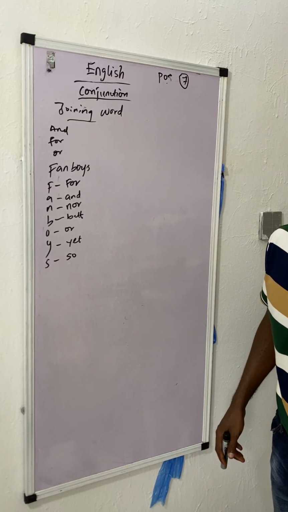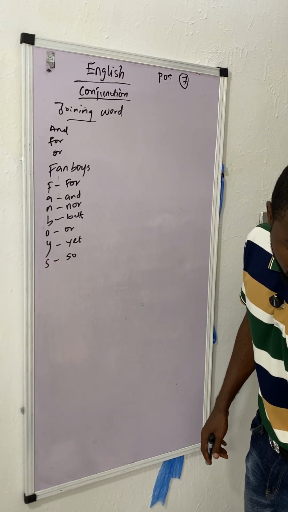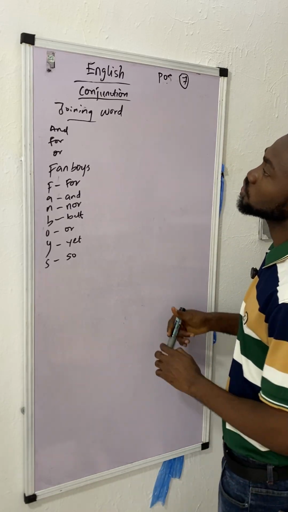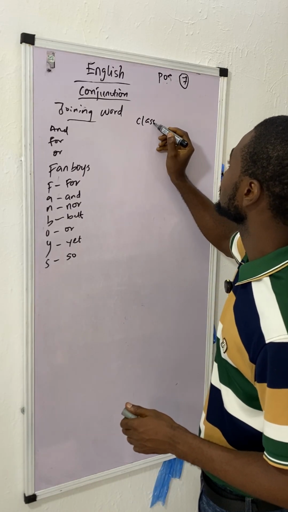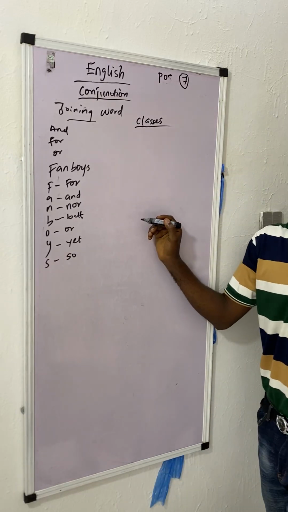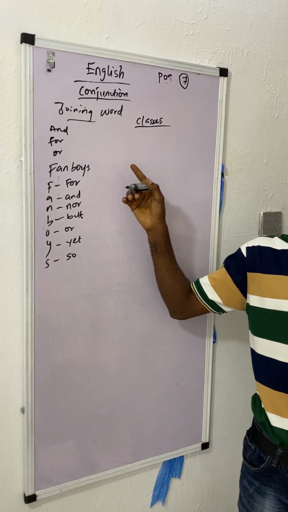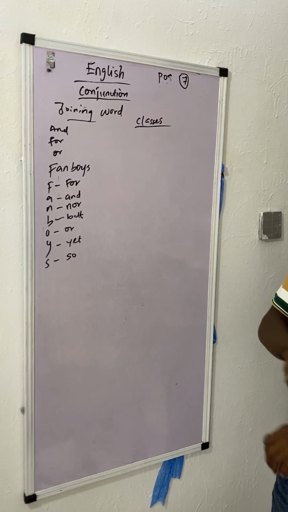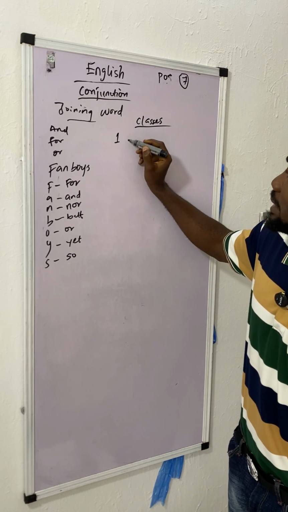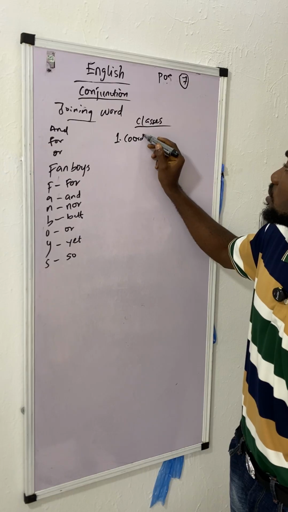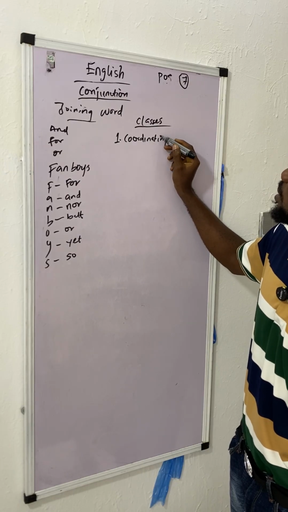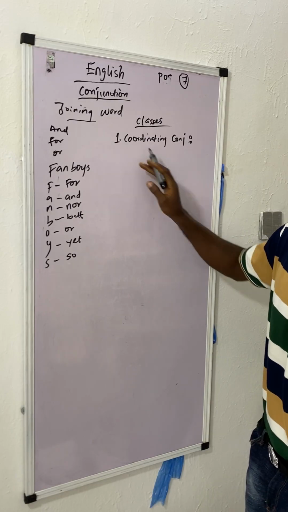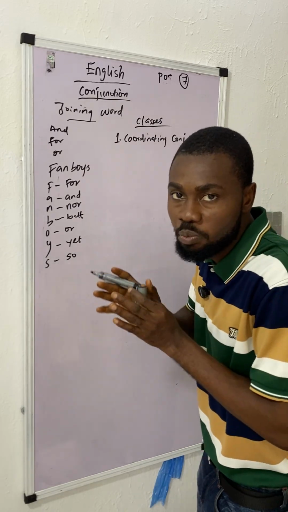So that pushes us into the concept of the classification of conjunction. What are the classes of conjunction? A conjunction can either be coordinating, subordinating, or correlative. Let's pick the first one, number one, which is coordinating conjunction. What is the function of a coordinating conjunction? It joins two equal parts together. The two parts are equal.